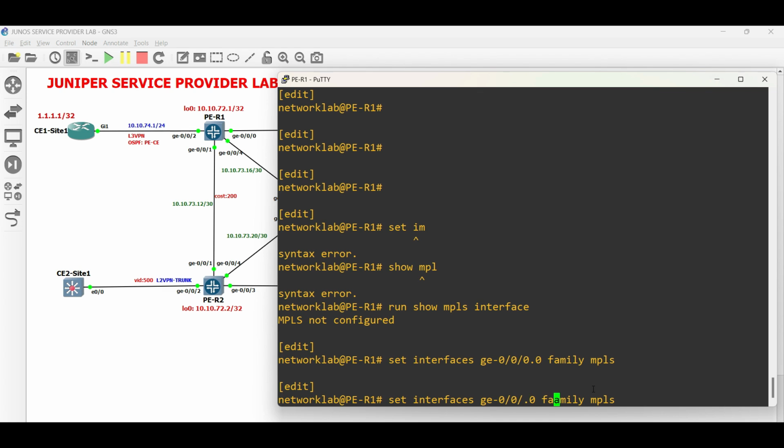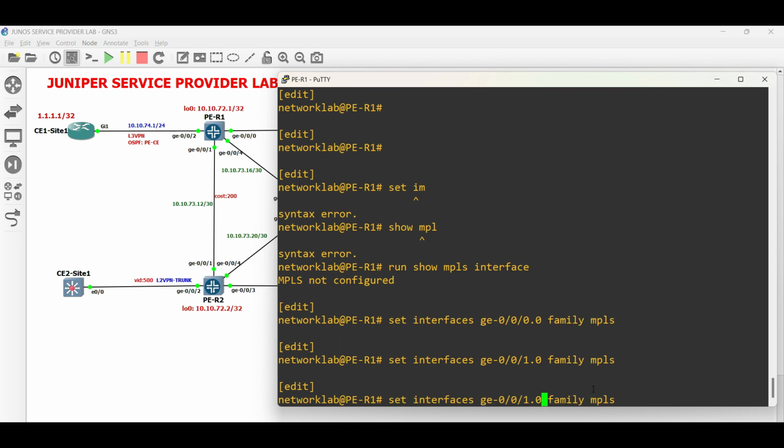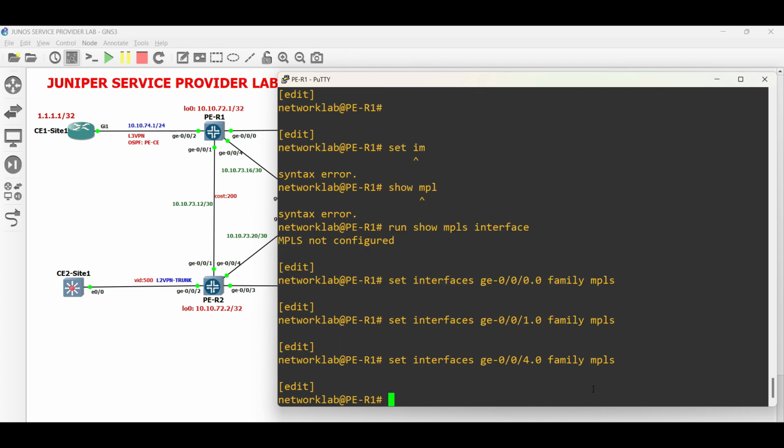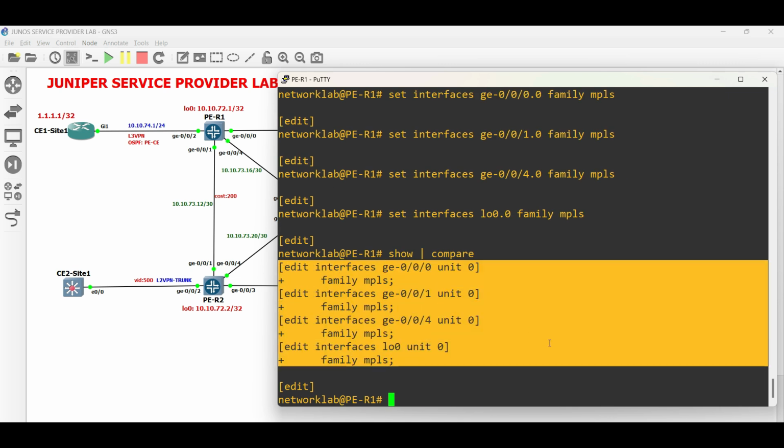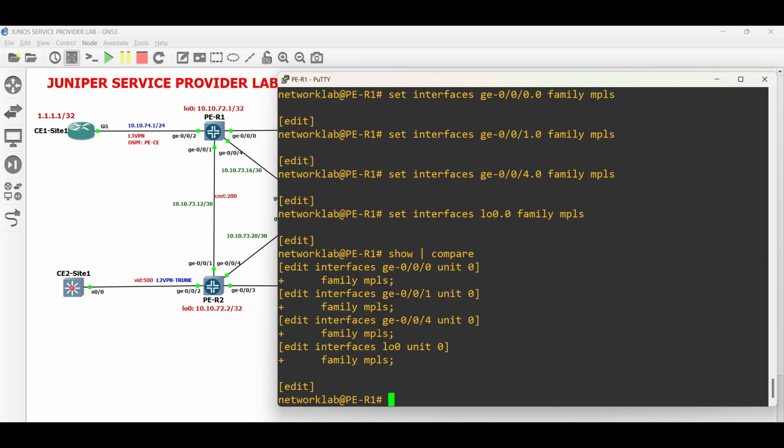Do this to all the remaining interfaces, including the loopback, optionally. Next, enable MPLS protocols on each inside interface.